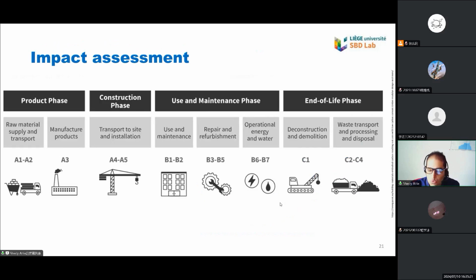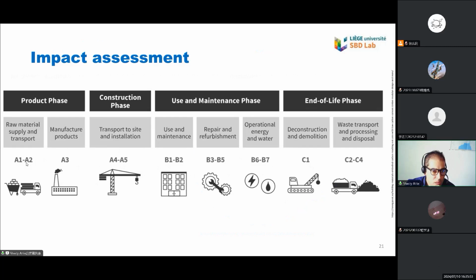And this brings us to the importance of impact assessment calculations. We need to do impact assessment calculations. And as you can see here, we have 4 main phases. I will show you a 5th phase, but let's say we start first. Sorry, those are 3 phases. Phase A, you can see A1 to A5. Phase B, B1 to B7. Phase C, C1 to C4. Another I will explain later.